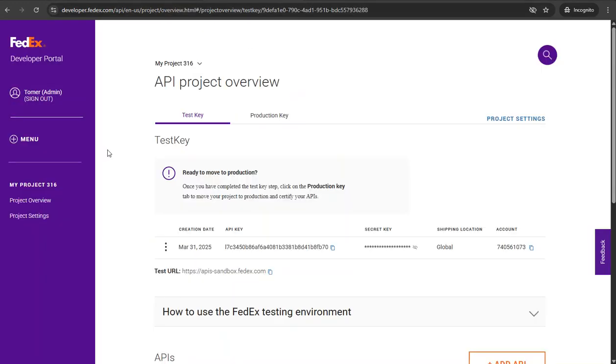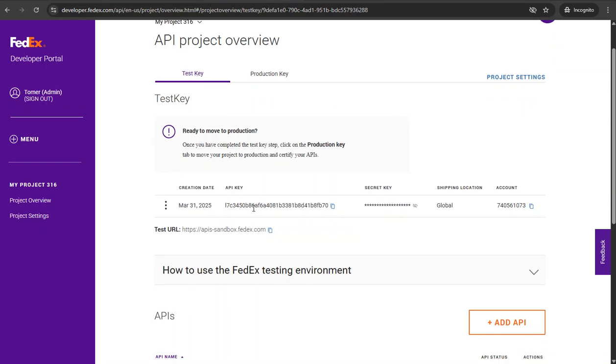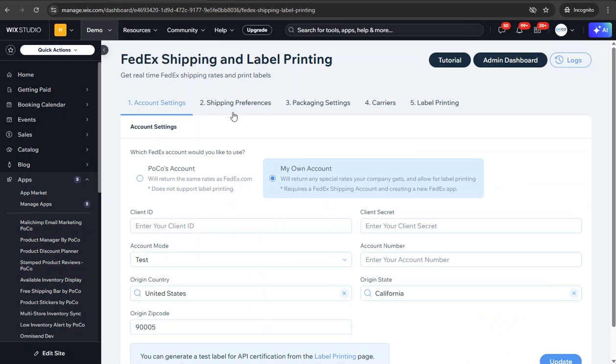You will be automatically redirected to your project page, to the API project overview, and here you can find the API key, the secret key, and the account. Once again, you will want to populate this information in the FedEx Shipping and Label Printing app.